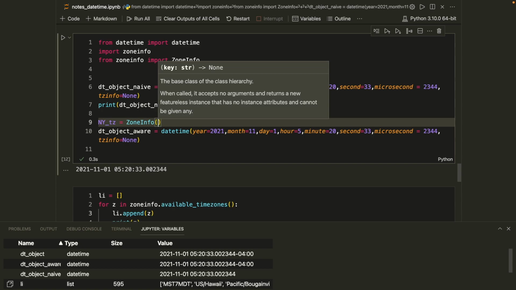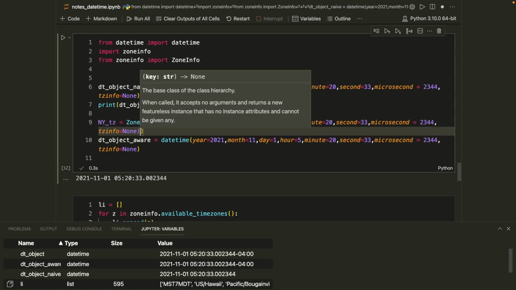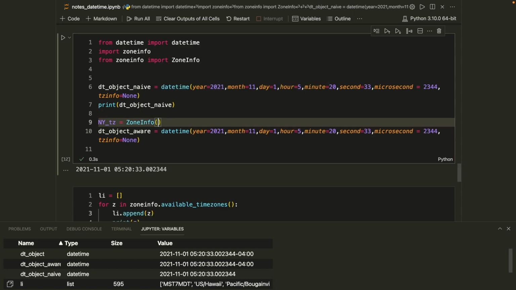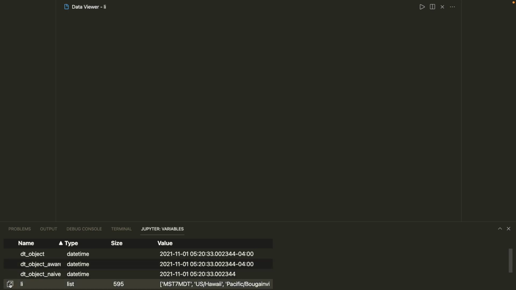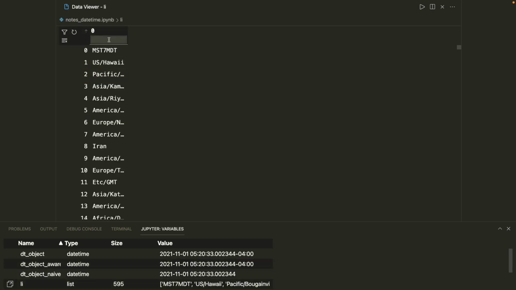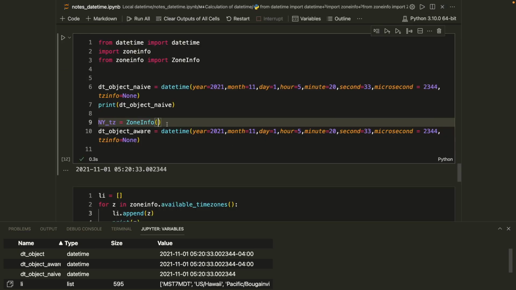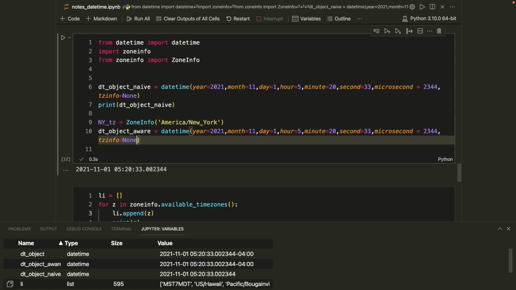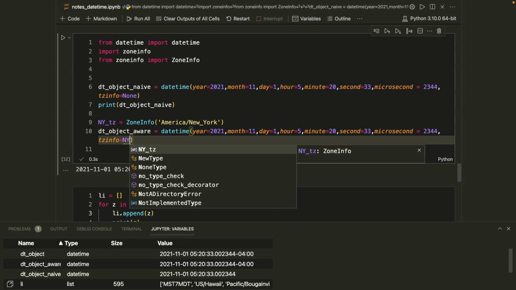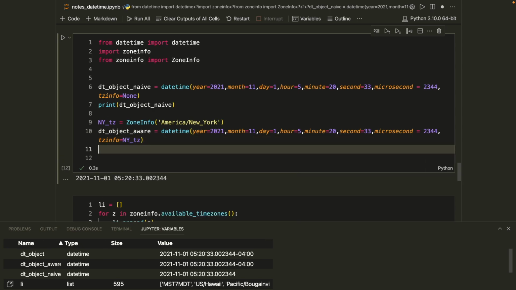Then provide the string which we have just copied. Sorry, not this one. Go to the data viewer again and copy this New York string. The New York string was America/New_York. Then in tzinfo pass this nytz argument.